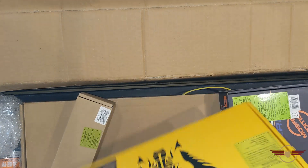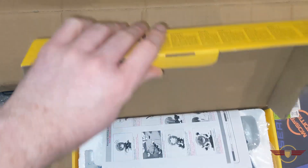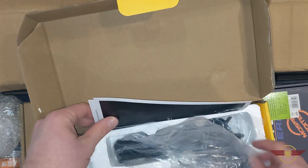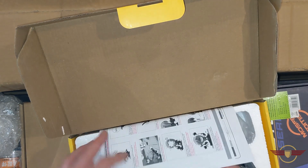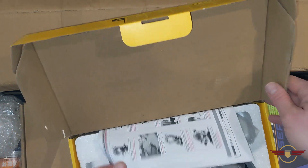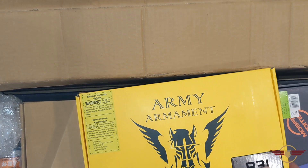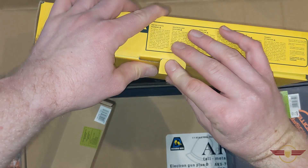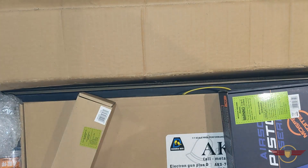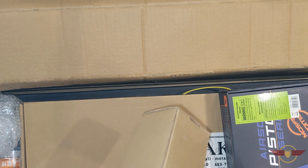We've then got the Army Armament R31 — this is the CO2 version. We had one of these already and somebody took it off my hands because they were in a rush for it, so I've just picked up another one that came back in stock for my wife because she absolutely loves this little piece of kit. This was all like 10% off, then literally on the day of Black Friday they did 15% off, so I was a little bit annoyed — but I got a good deal on it anyway.